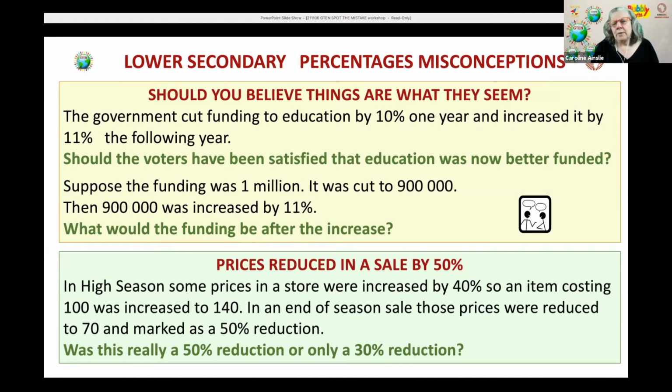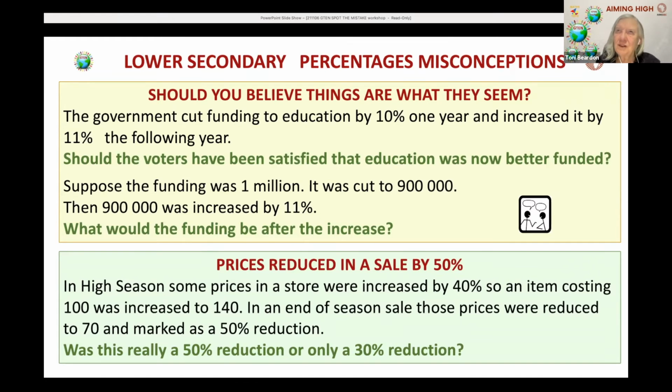Other examples of this one is playing with percentages, and this is often not done deliberately. I'm not saying the government doesn't know better, but somebody who owns a little shop perhaps might make these mistakes completely accidentally because they don't fully understand percentages. So it's up to you to know, so that you're not hoodwinked by someone, even if it's accidental. This is very common, though. They arise because people are talking about percentages, but they're not saying what this figure is a percentage of. It's the base. What is it a percentage of? What you're telling me, what is it a percentage of? And that is the ambiguity there.